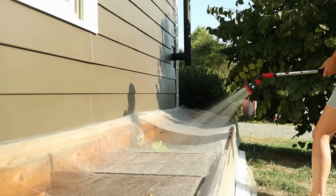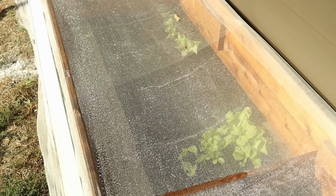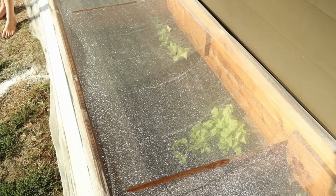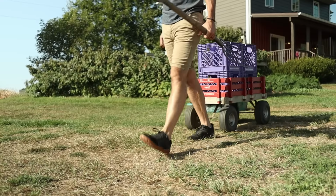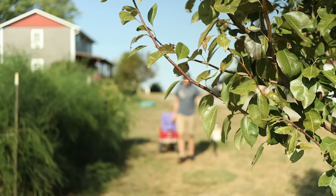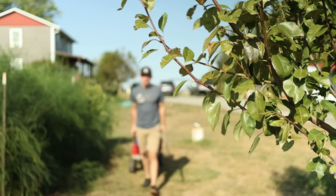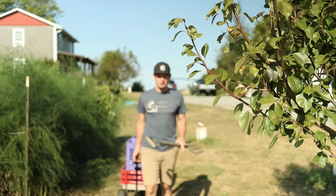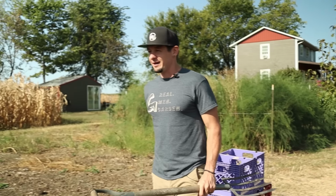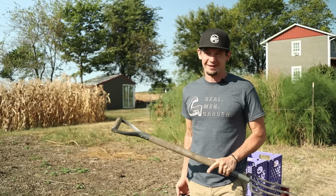Thankfully, our garden harvests haven't suffered too much from the drought since our plants were well established before the worst of it hit. I am a bit worried though about a few things that are left in the gardens, so we're going to go ahead and finish our harvesting today. There are still a few crops to harvest yet in the garden, but we're going to start with the sweet potatoes first today. We're a little bit worried about them because it's been hard to keep up with all the watering, and the sweet potatoes may or may not have gotten neglected a little bit.